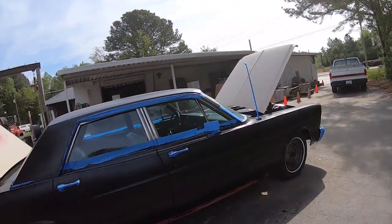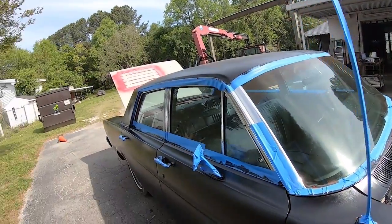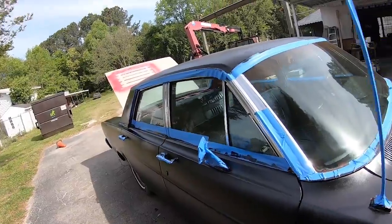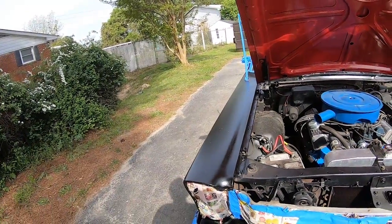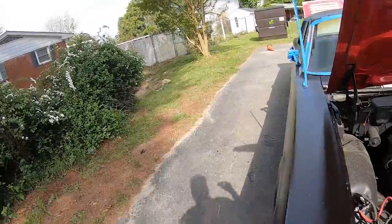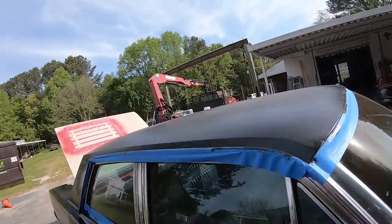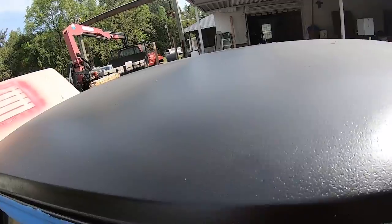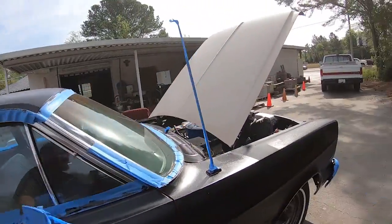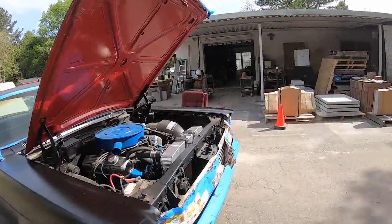At least it looks less rusty. We do have some dings in the door that are more visible now. Not sure if I'm going to put body filler on that or just be okay with it. This is not a professional paint job, as you might have noticed. When I get done with this thing, I just want it to be one color. I had planned on doing a white roof — I don't know if I have time today. And dang, look at all these bugs that got attracted to the POR — it was curing overnight right when the bugs were coming out. Sandpaper will get all that.